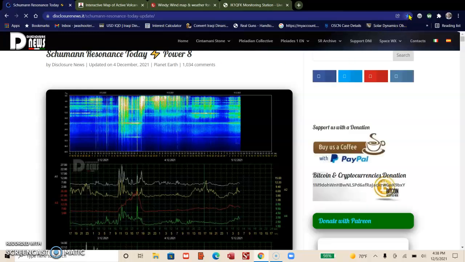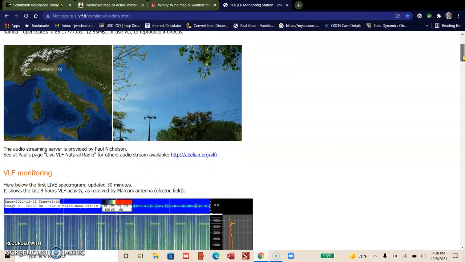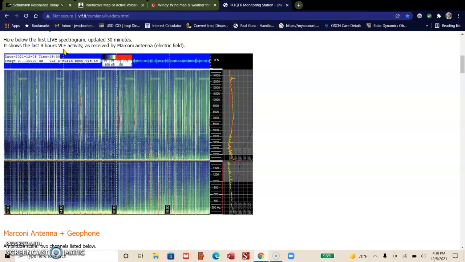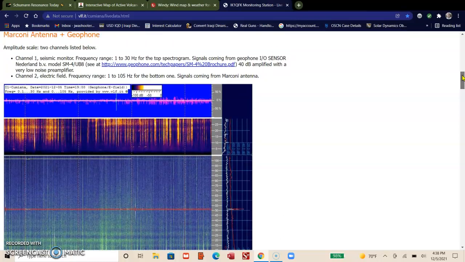So once again, you can see I've got it start up here. This one here, you're gonna have to hit pause. Okay, you'll have to hit pause and actually kind of write this down yourself. I actually had to do that in order to find this right here. I couldn't find it, but this is the actual Italian model for the Schumann. This right here is the electromagnetic field, or the very low frequency of the Earth. And you'll have to come on here and do a little bit of reading, so that way you kind of understand what's going on. It looks like we're doing pretty good for the Schumann on both models, so that's good.